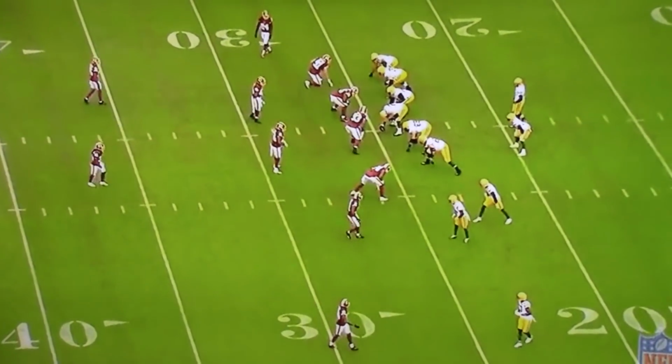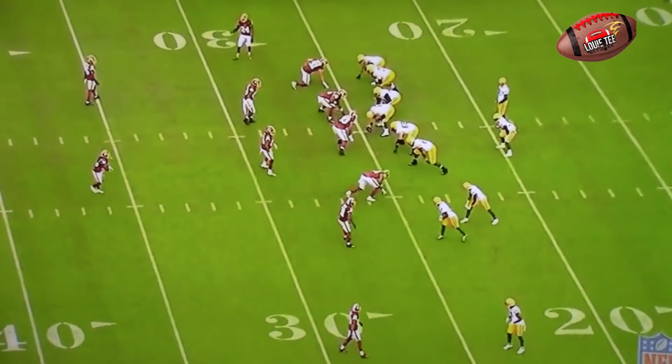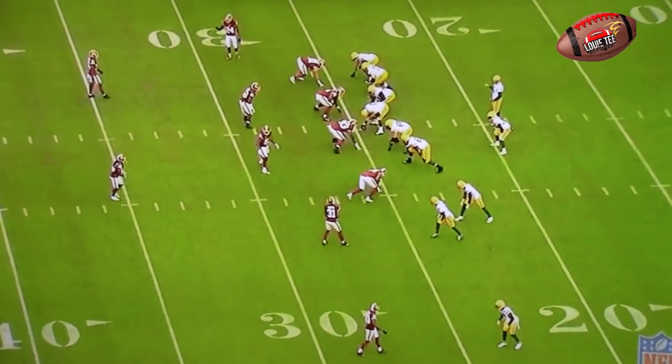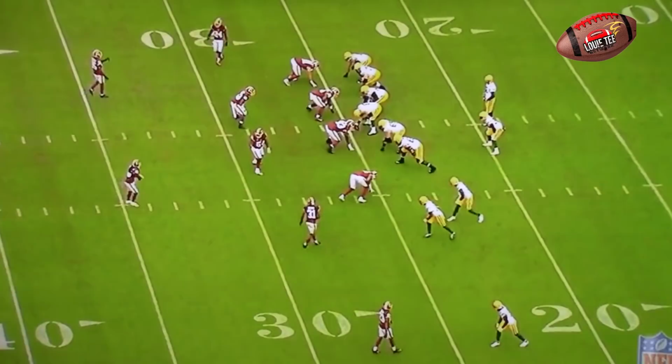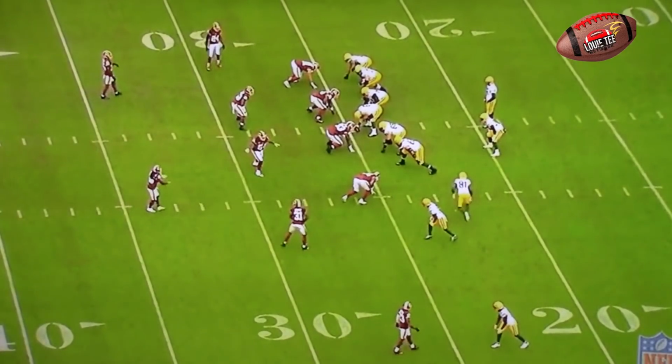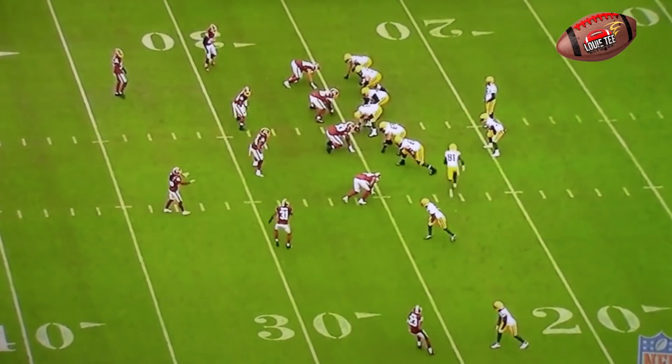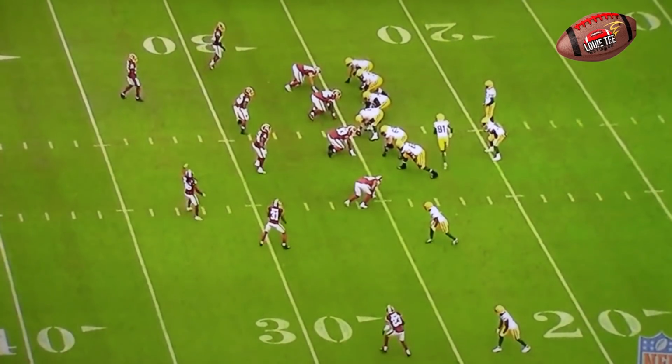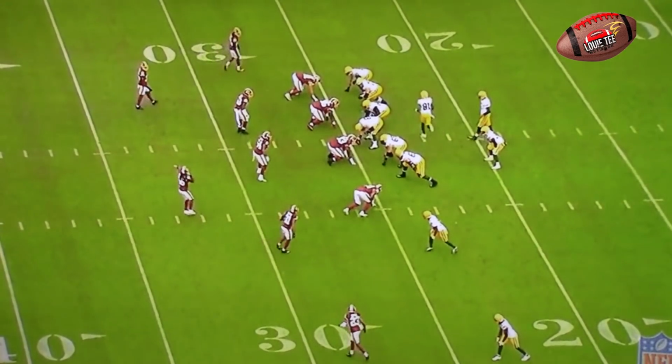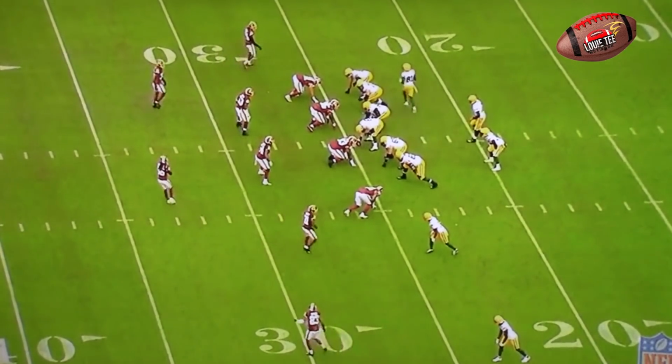And as you'll see now, I'm going to switch this to the all-22 look so you can get a better view of why Aaron Rodgers threw this football away. As I described before, trips formation, you're going to see Geronimo Allison go in motion across the formation. And remember, we had a big issue with communication in Week 2 versus the Colts. Look at DJ Swearinger getting everyone lined up as Geronimo Allison goes in motion.